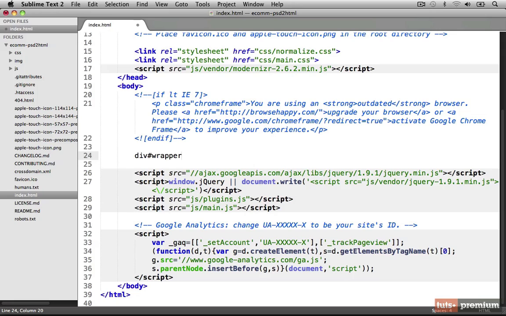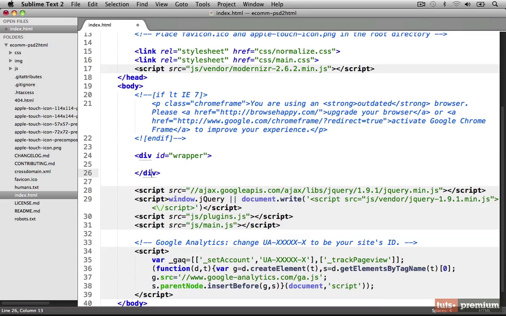Now I'm using a plugin called Emmet, which allows me to type CSS-like syntax to build out my HTML with classes and IDs. And when I hit Tab or Control E, it'll expand it and build the HTML for me. So I'd highly recommend getting Emmet, as it makes things much quicker to put down your HTML. So this will create my wrapper div. I'm just going to put a comment here saying end wrapper.